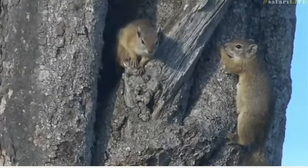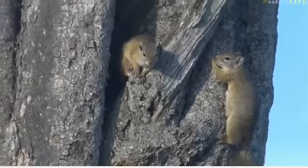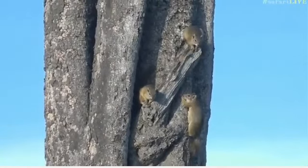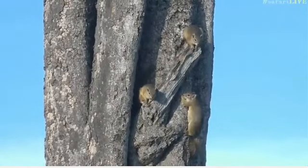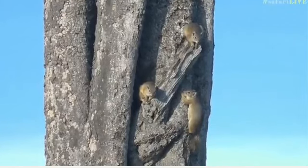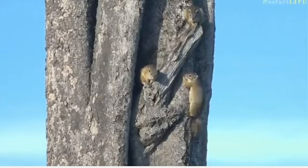There were 4. I think there's still 3, yes. Really, your arithmetic is appalling. There are 3 squirrels there. Obviously, we can see 3 of them, and there was another one up here. We stopped here because we thought they were alarm calling at something. Well, they were definitely alarm calling at something, but we failed to find what that was.